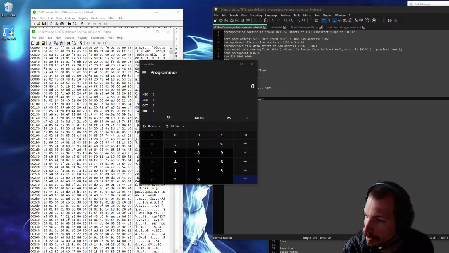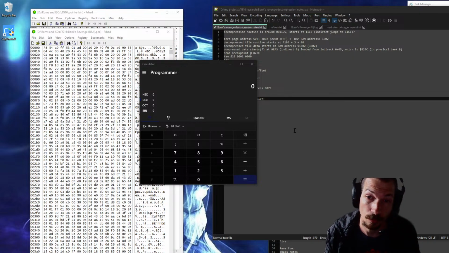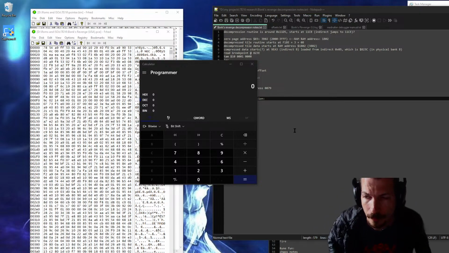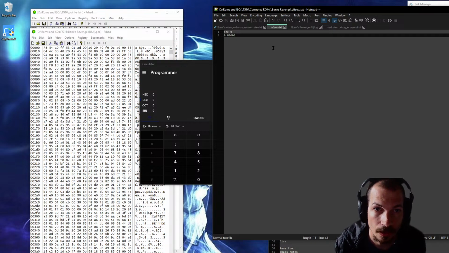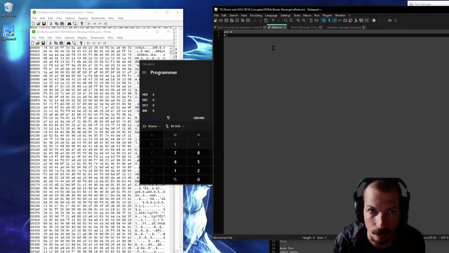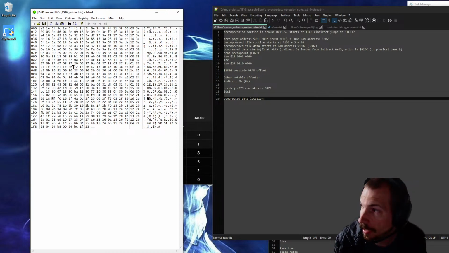So now that we found the pointer table, what we need to do next is make a note on where that is in the ROM file. And then we'll open up the offsets. We have the offsets file right here, so we're gonna empty that out because we don't want to do the whole ROM. I'll explain this later. But let's figure out where all this data is. So here's the pointer table. Did I turn it on? Yeah, I did. Okay, just making sure.